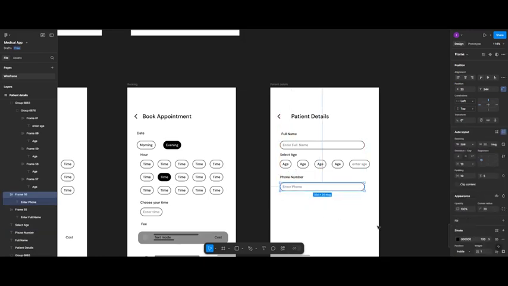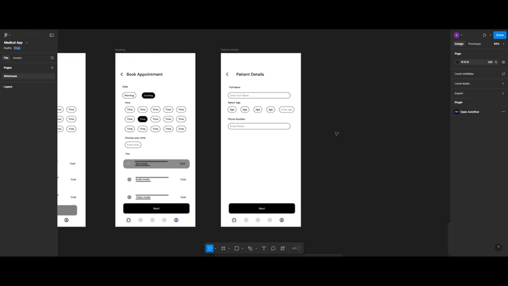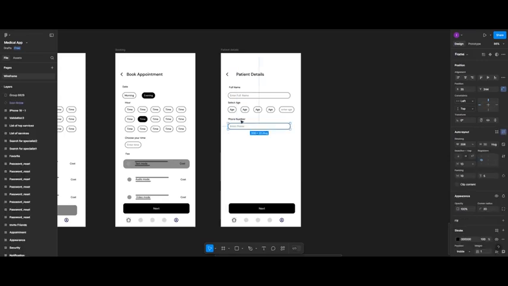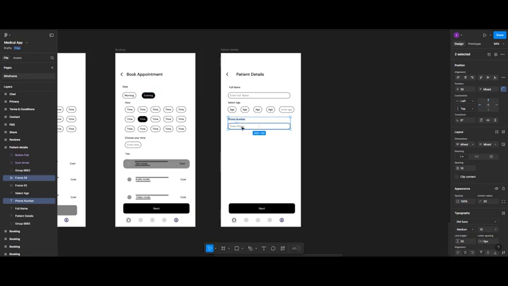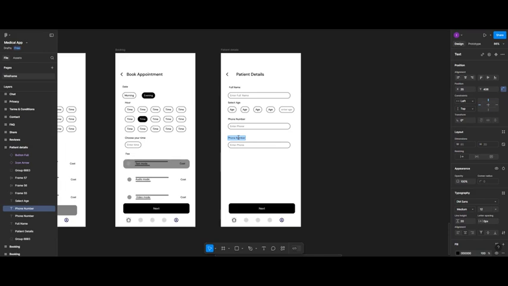All right, then we proceed. All right, then we select this, Alt key, then we make duplicate, and here we update it to gender.